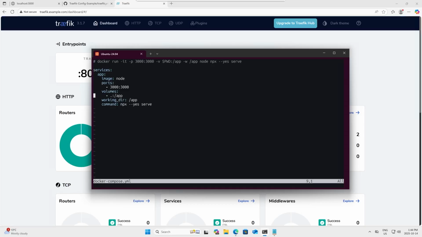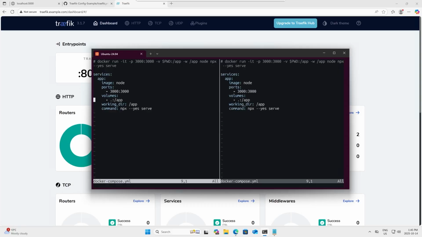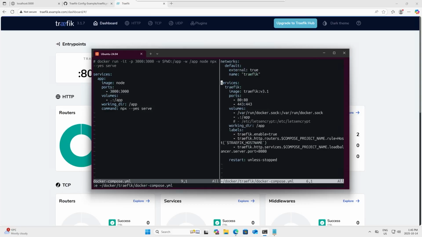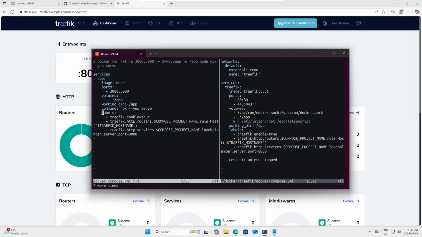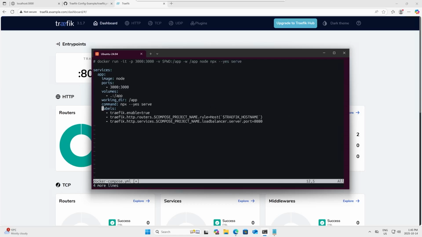Great, this is all good. The other thing that we will do is copy a snippet from our traffic configuration, docker compose.yaml. We'll take these labels over here, our traffic labels, and put them in here. Perfect. And same compose project name, great. Traefik hostname, great. The only difference is that over here we're going to change this to port 3000 as the port inside the container. We're no longer going to need to forward any ports to the host, so we're going to turn those off. So that looks good.